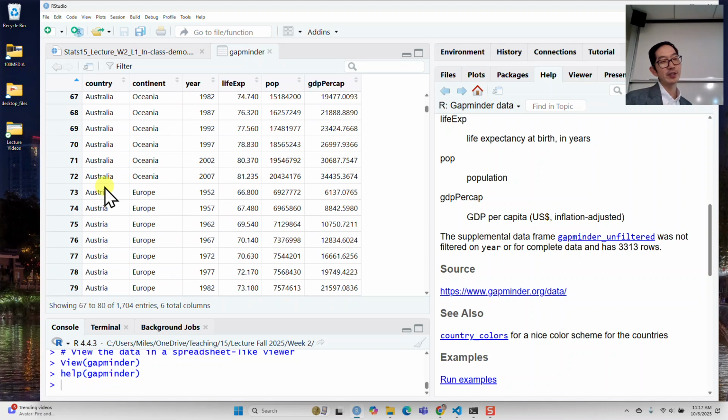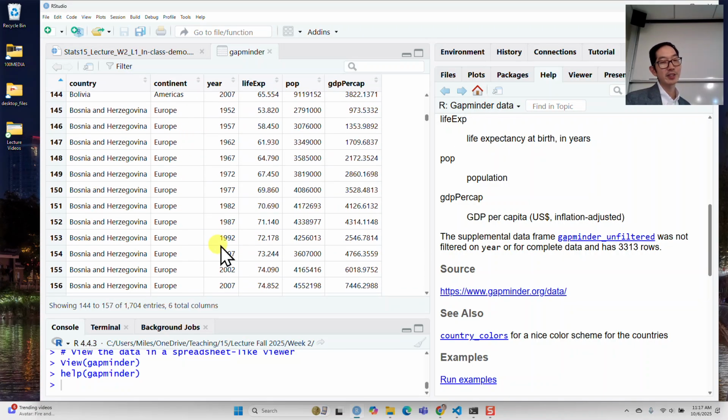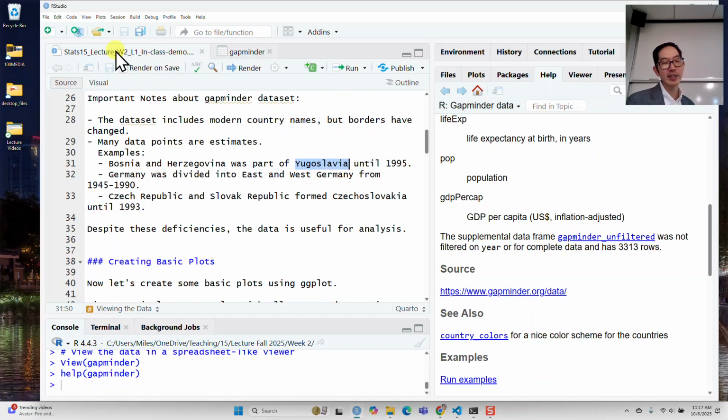If you look up Bosnia and Herzegovina, it has extrapolated numbers as if we could take the current borders and go back in time. It's its best guess, right?